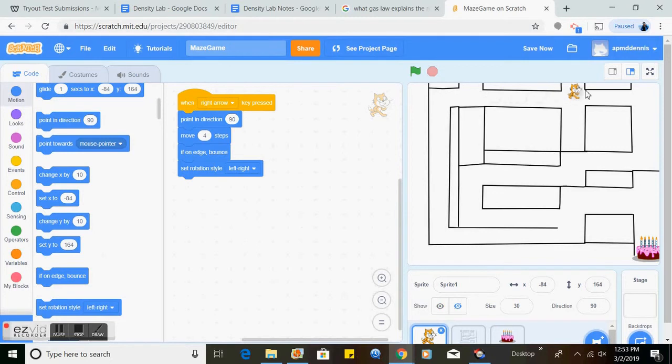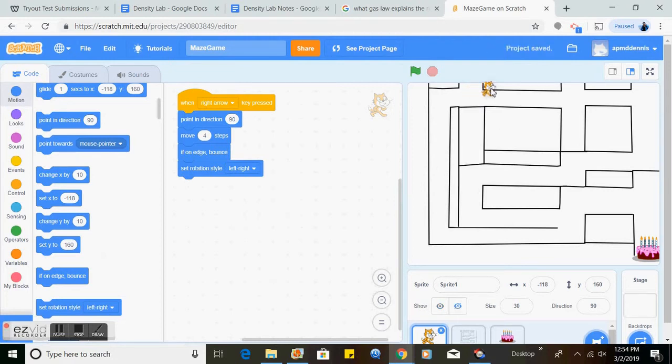So if he gets too far in a particular direction and starts to get to the edge of the screen, then he would bounce right back and go the other way, right? So that's essentially the program, right? So we made the sprite move in the direction that we wanted him to move, and that is by using just the right arrow key.